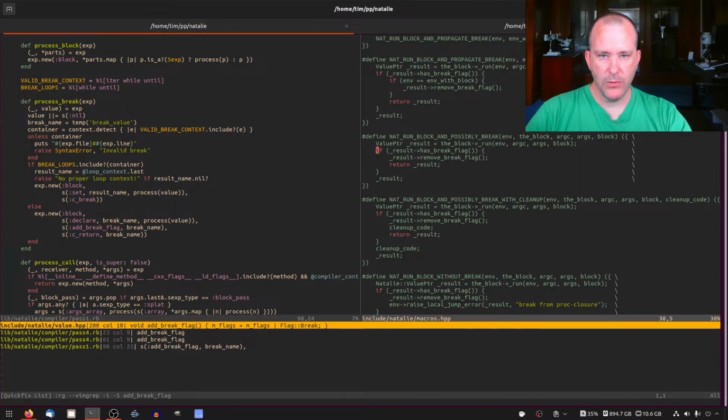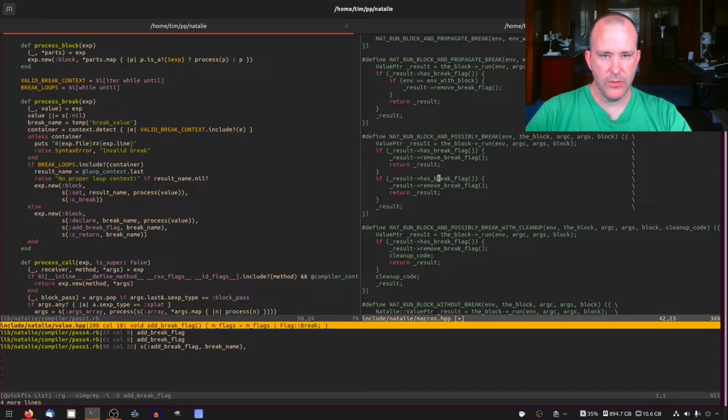I suppose we would do has redo flag, remove redo flag. We don't want to return. I'm going to do this the stupid way first. The stupid way would be this way, which would only work once, right? Now, how can we turn this into a loop? So it's going to run the block. It's going to check if it has a break flag. It's going to check if it has a redo flag.